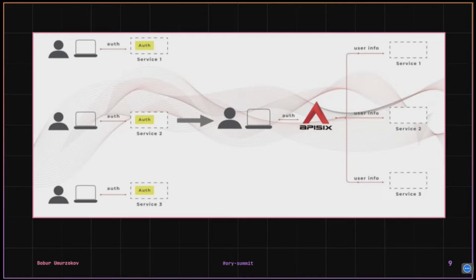In this scenario, upstream services may be your microservices or any backend API. And the backend service can easily read user information without doing any authentication because it trusts APISIX, and it can just read the user information from the header that Apache APISIX provided.